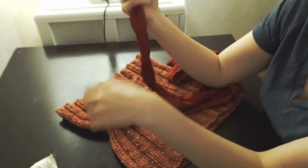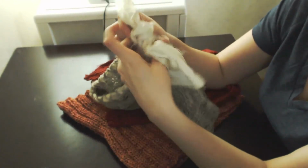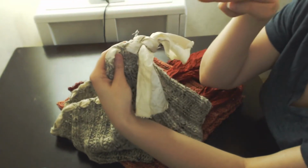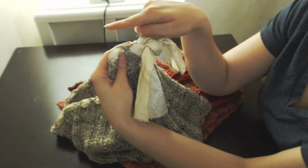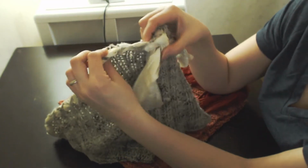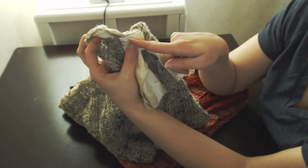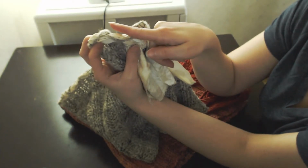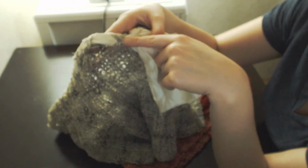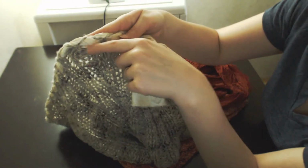Okay, so when I did my weaving here, what I did was kind of like a running stitch in hand sewing. So I put the ribbon in towards the back of the fabric and I pulled it out a little further towards the front of the fabric. Okay, and you can kind of see that here, like for this spot here, I went into the fabric through the loops there and then out through the front here. So you can see, this is the spot where the ribbon, of course, went through the back.